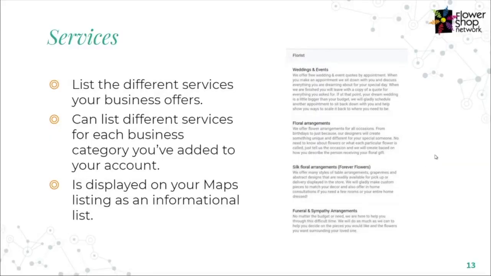And services is a little bit more basic than the products. It is more list format. You basically will just fill out the different services your business offers and then write about each of those services. So this one here, they filled out, they're a florist, and weddings and events, floral arrangements, silk floral arrangements, funeral and sympathy arrangements. And then they kind of talked a little bit about each of those. So you would just want to go through and list each different service your business offers.